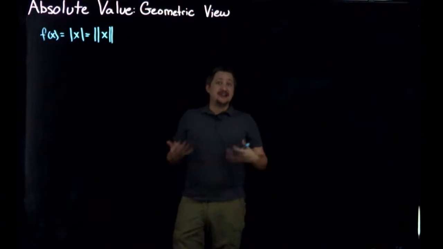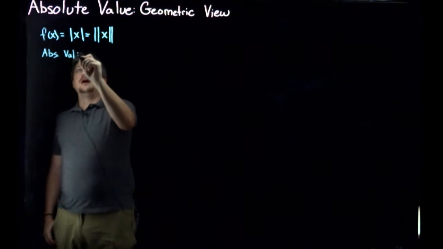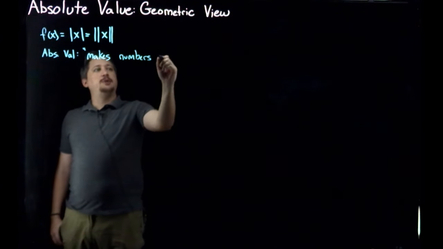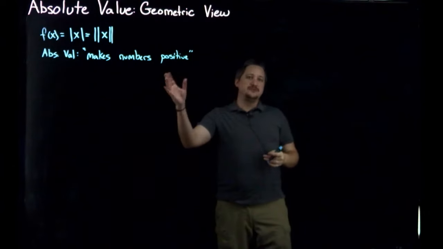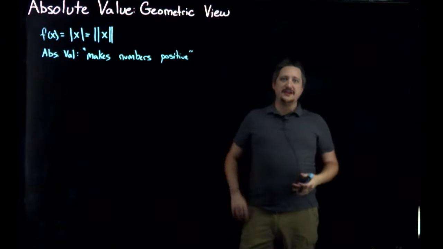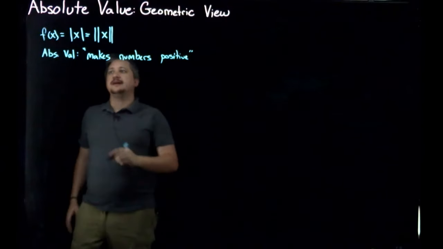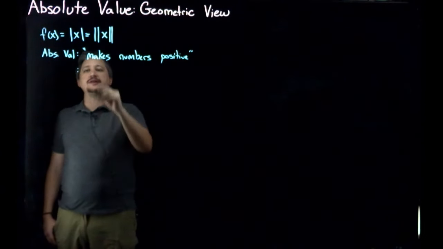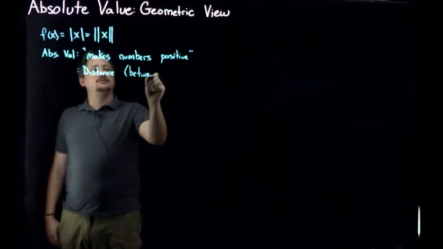In terms of the understanding though, there's two main pieces to this. One is that we understand the absolute value as this thing that makes numbers or things positive. You may have learned this back in algebra. This is a little opaque though. It doesn't really lend a lot of insight as to what an absolute value is or what it does. So the better version for geometric understanding is that it can represent distance, one of the key or common things that we use for modeling, specifically distance between values.